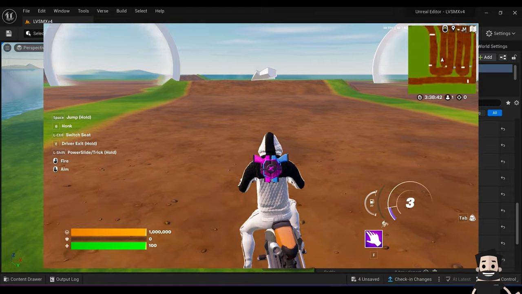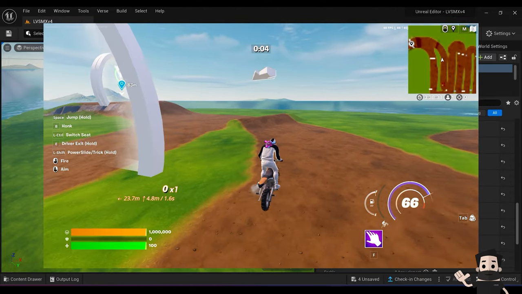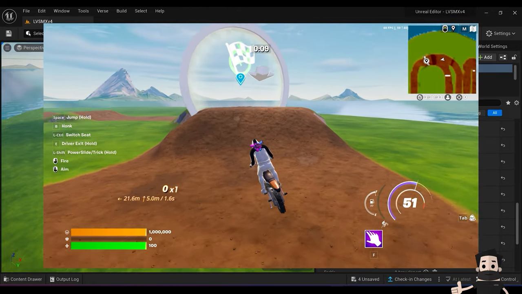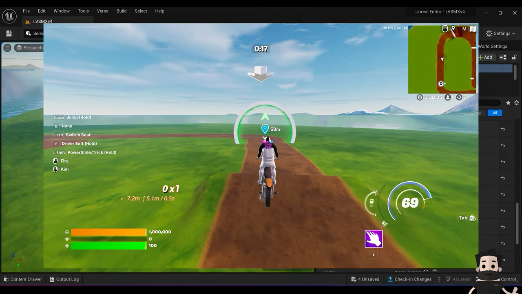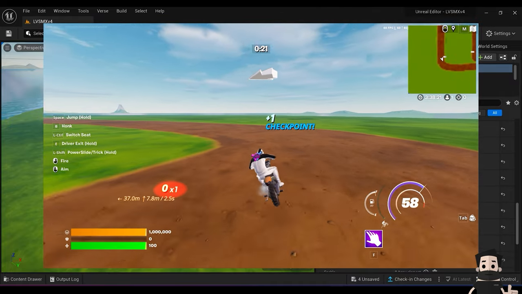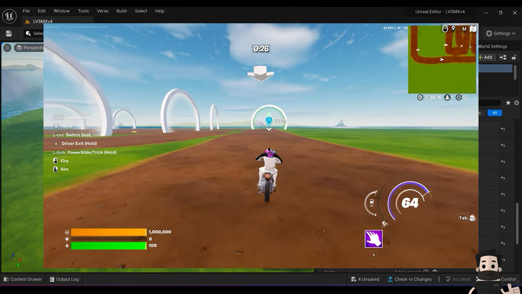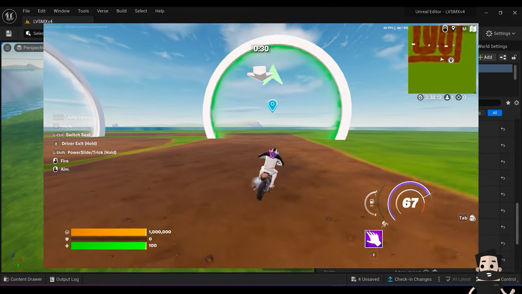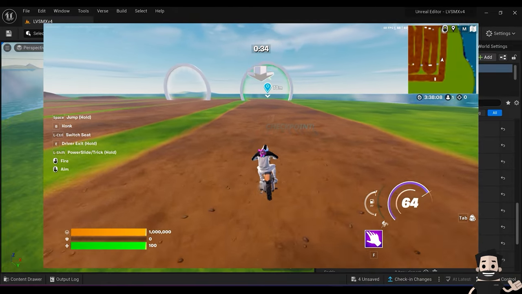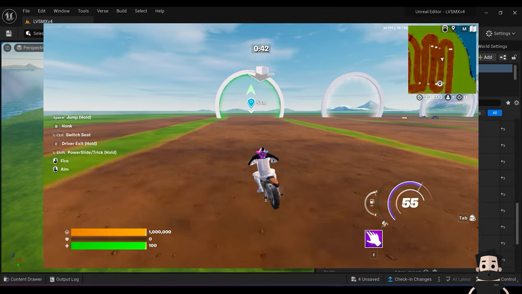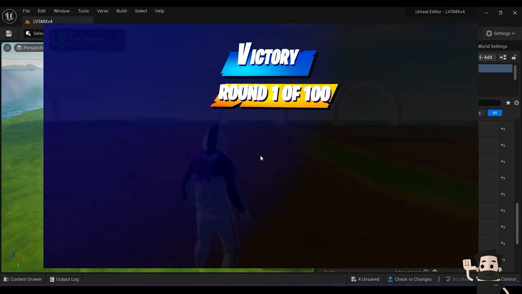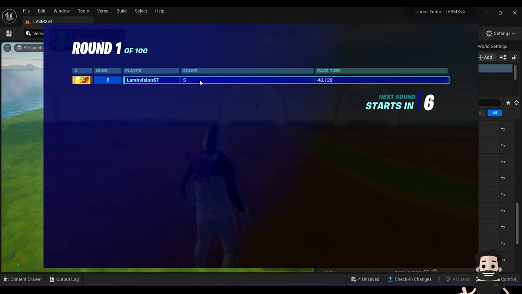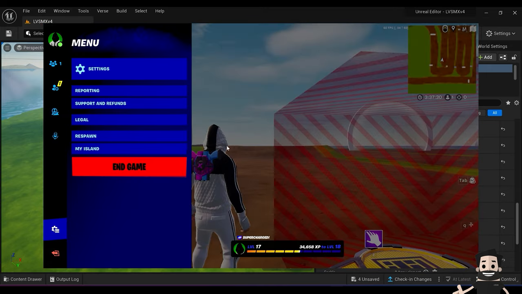All right, here we go. Now, when you're actually in the game, if you actually have a public game, it will actually show your score on the right. I don't know why it doesn't in UEFN, but it will. As you can see, it's showing the checkpoints that we're getting in right now. Uh-oh, the game stopped at 5 because I have the games set to 5. So we're actually going to turn that off. And that'll be the final thing, guys. I'm sorry about that. I forgot all about that.